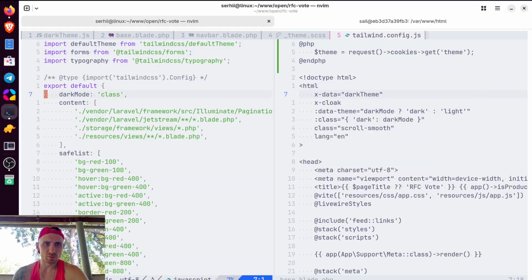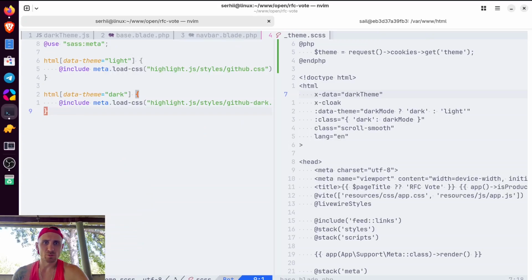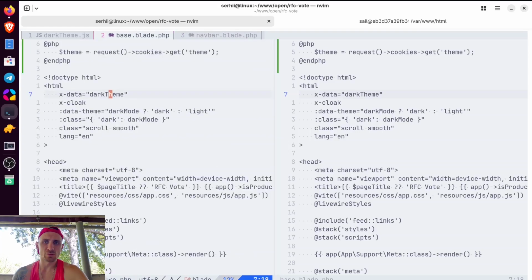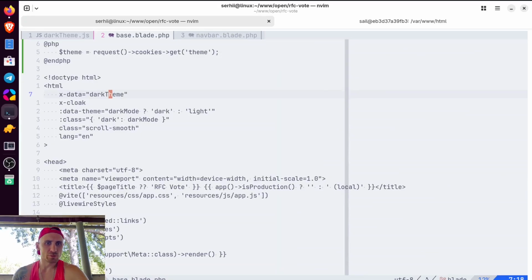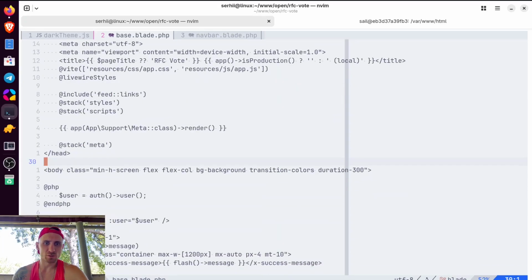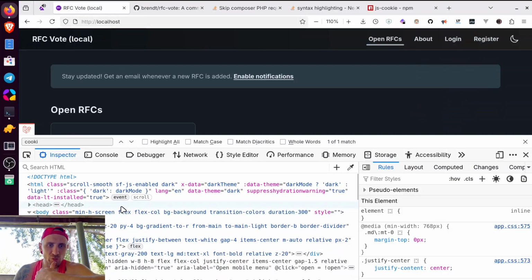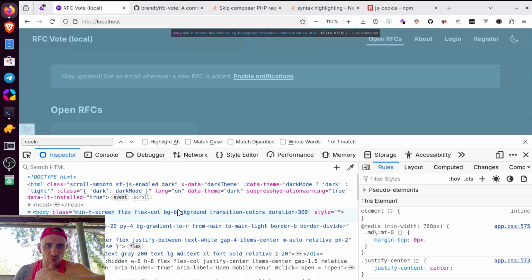Tailwind. Yeah, the dark mode is a class, which means, what does it mean? It means Tailwind will look for, what does it look for?